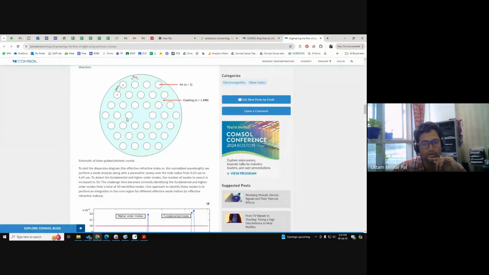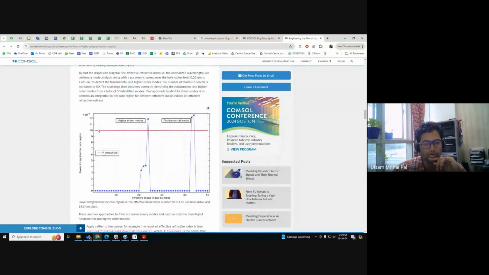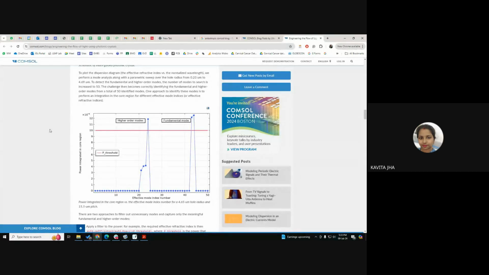this is one of the examples that we were working with, and if you see here, I have searched for 50 modes. Now what I'm doing here is integrating over the place where I'm trying to search for modes. When the power is very much higher, I put a threshold. So if I draw this power integrated over that particular region where I think it's more, the one that is going over there, right? So there are places where... I have not understood this point very well. That's why I'm not able to grasp it completely.